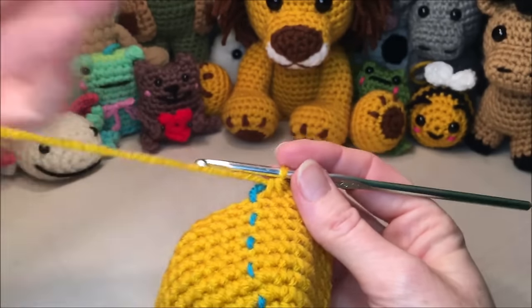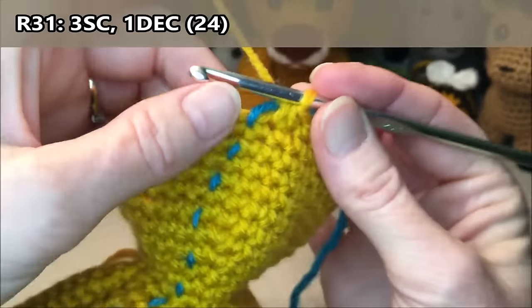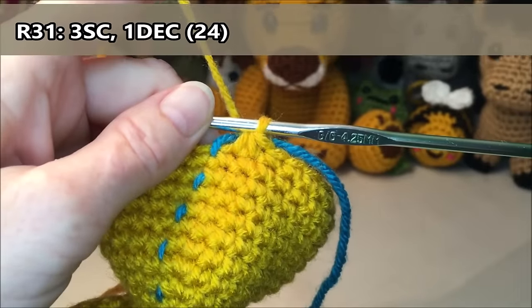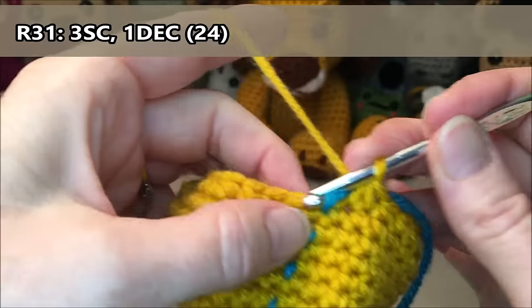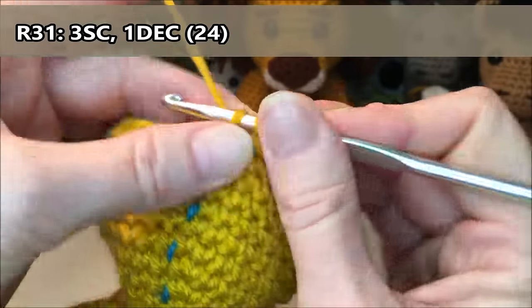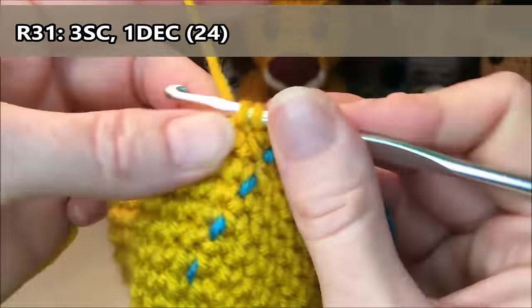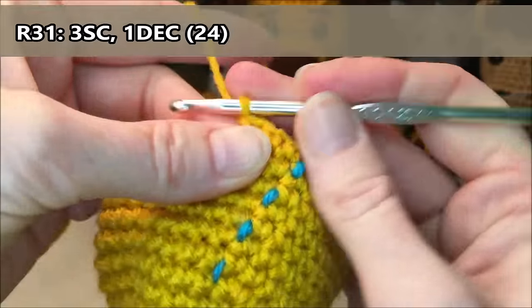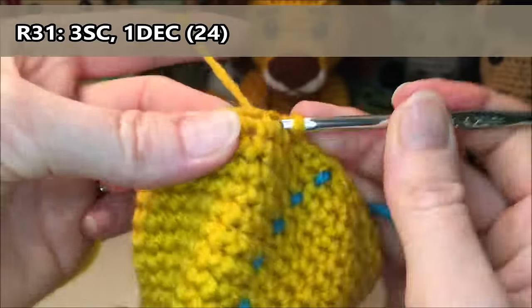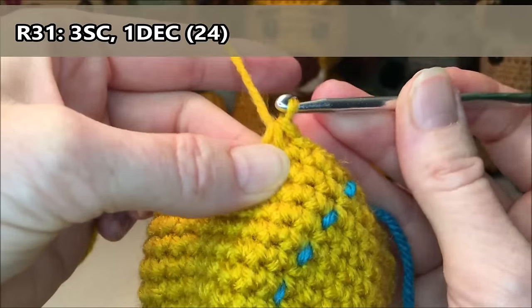Row 31, we are going to do 3 single crochets, 1 decrease, repeat that all the way around for a total of 24. So 1 2 3 and a decrease for 4.